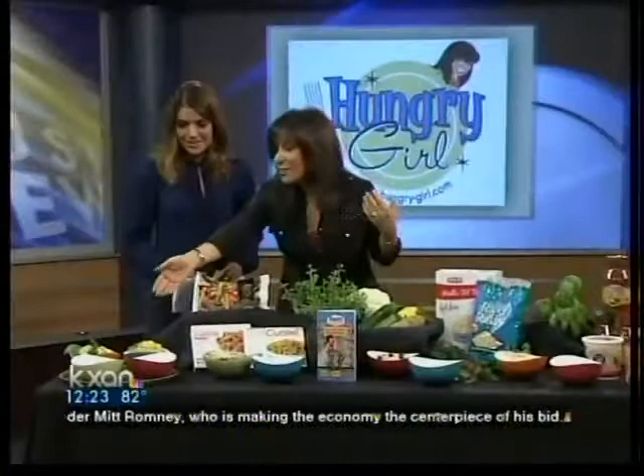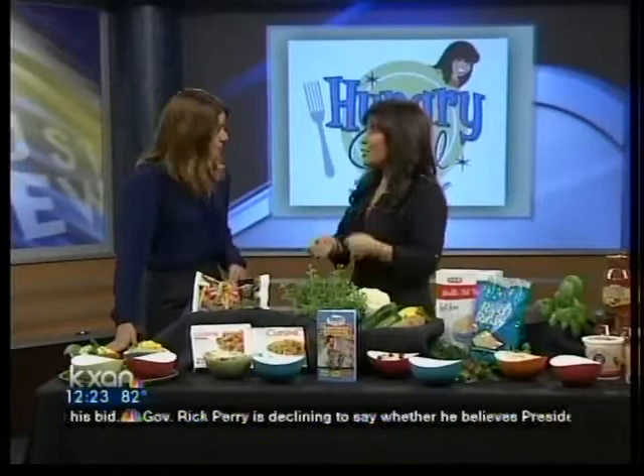Same deal here with the fettuccine — that's spinach fettuccine. But to bulk that up, I use ribbons of zucchini. You just cook that in the microwave or cook it with the fettuccine, and it's amazing. You can add so much flavor, and vegetables are good for you. You bulk up your portion size for not a lot of calories.